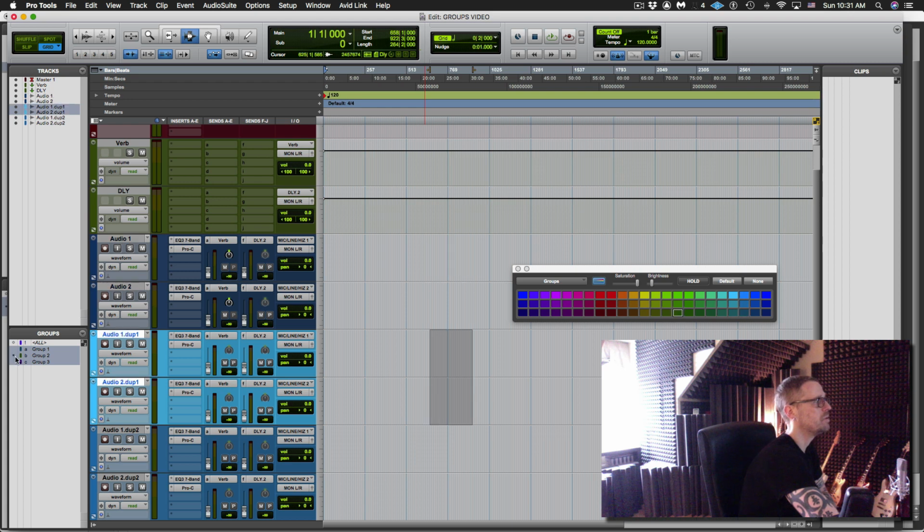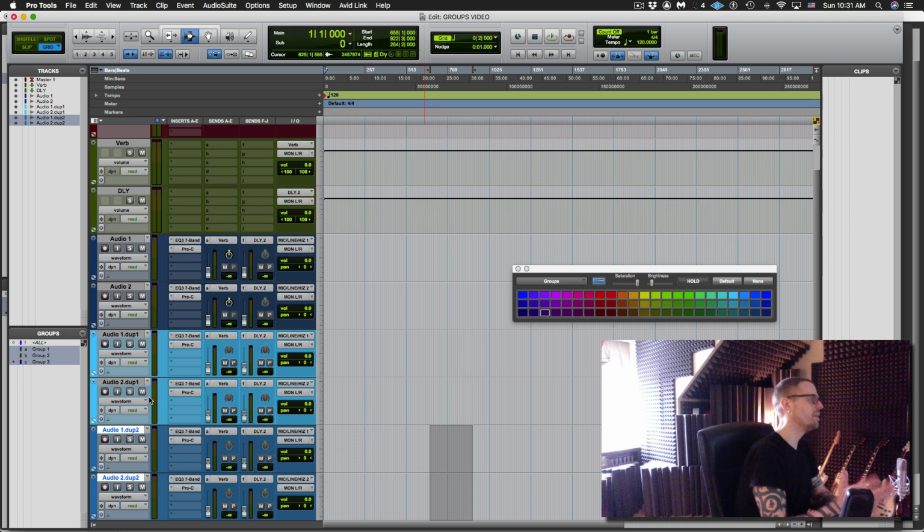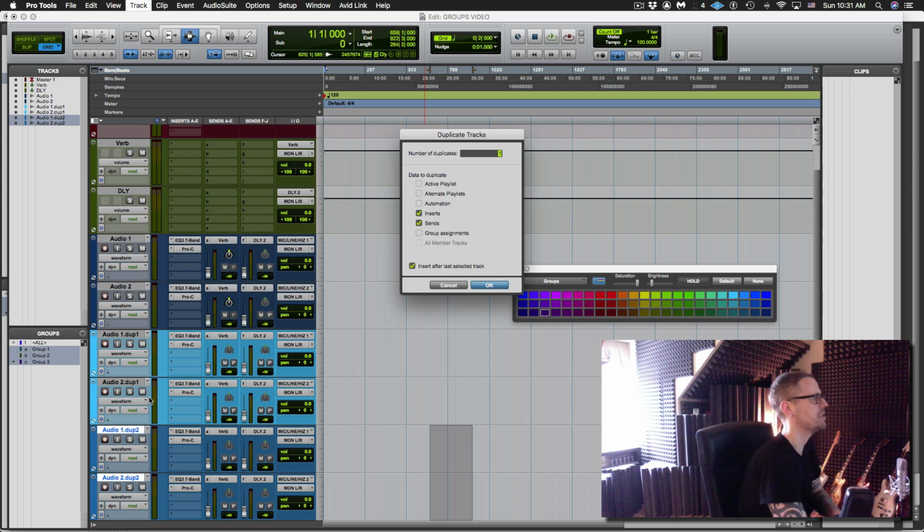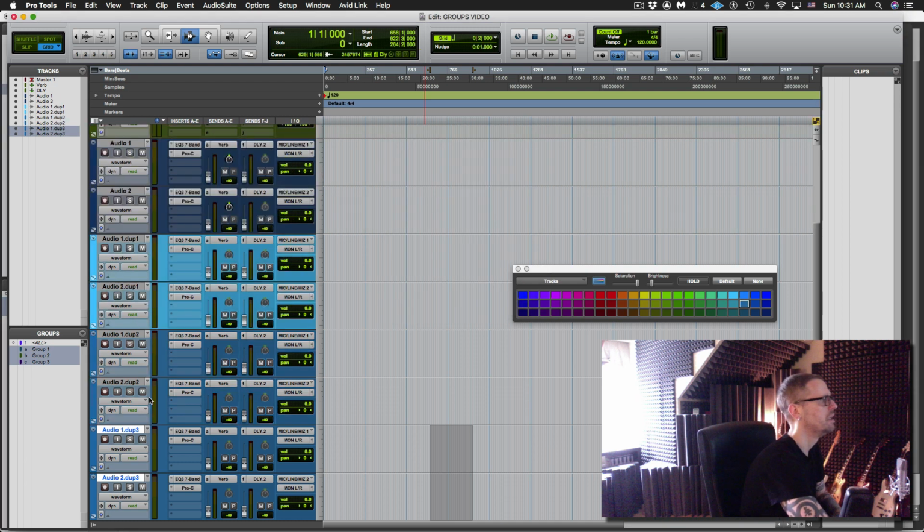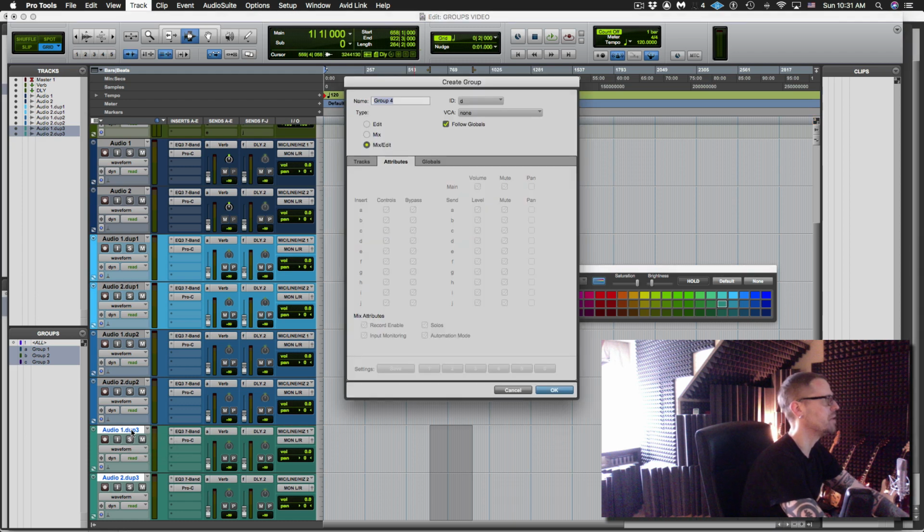So I don't name my small groups. I name only macro groups. So for example, well, before I go there, let me show you why I feel this way. So what the Avid books will say is, let's do Shift Option D again, or Shift Alt D. Change the color. Let's say that this group is my drum group. So I'll go Command or Windows G, call it drum.